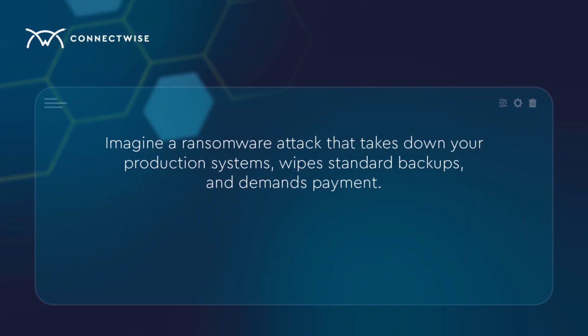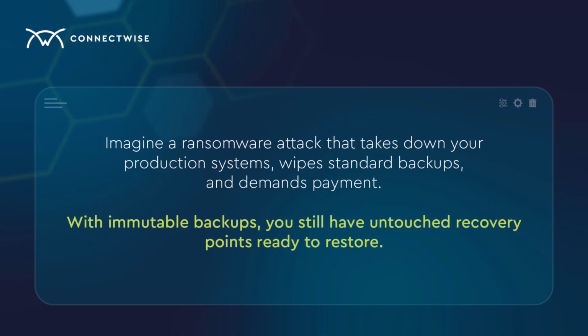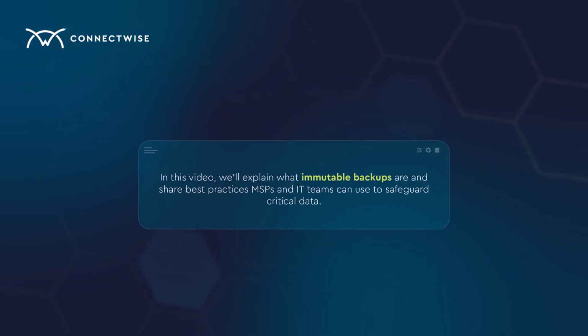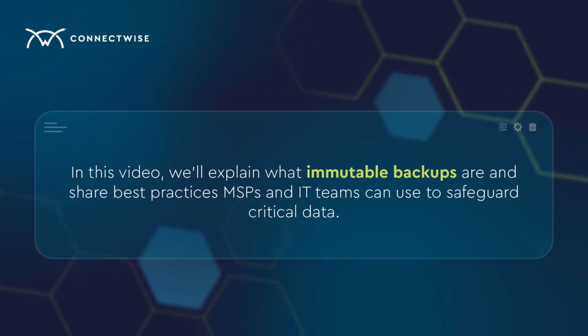Imagine a ransomware attack that takes down your production systems, wipes standard backups, and demands payment. With immutable backups, you still have untouched recovery points ready to restore. No ransom, minimal downtime, and business back on track. In this video, we'll explain what immutable backups are and share best practices MSPs and IT teams can use to safeguard critical data.